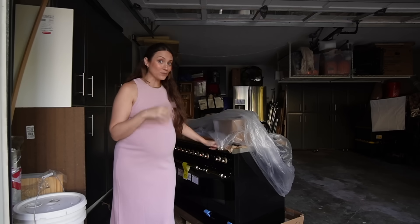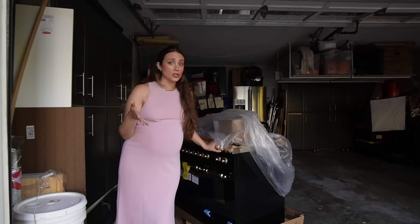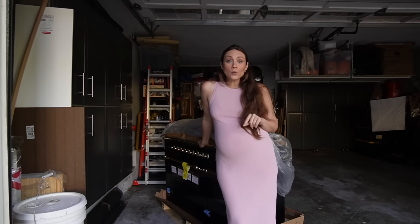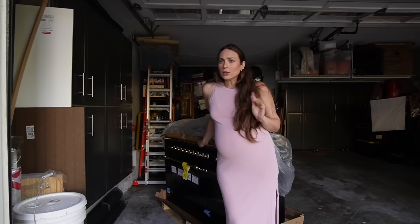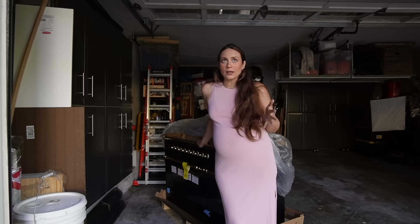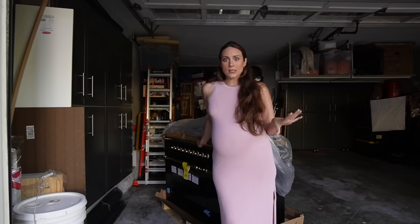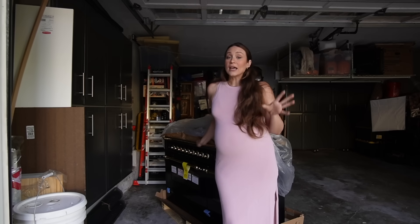We did a 48-inch oven for this kitchen because of its scale and size, and Romeo really wanted a larger oven because he loves to cook — you guys know he was like a chef for years. So this oven went on super sale. I don't know if they were trying to unload some of their inventory, but I had been stocking the things I wanted online for a while and it went on super sale during the month of March. I jumped on it right away — this is the cheapest I've seen it. I took advantage of it and got a huge discount off this oven.